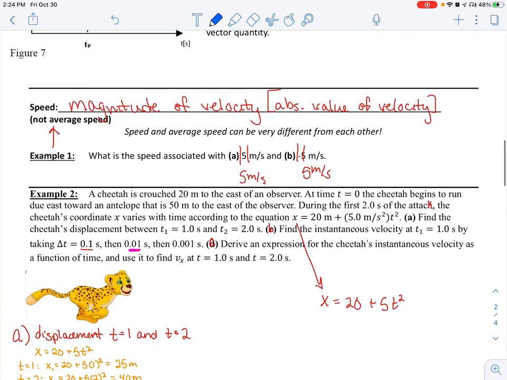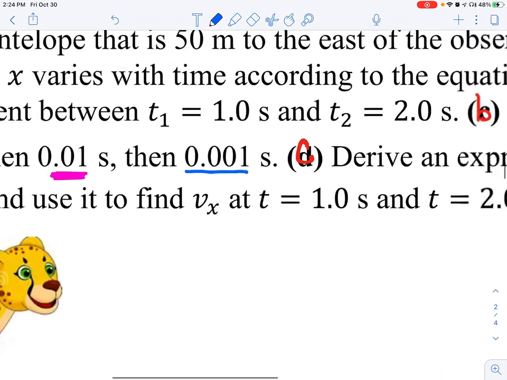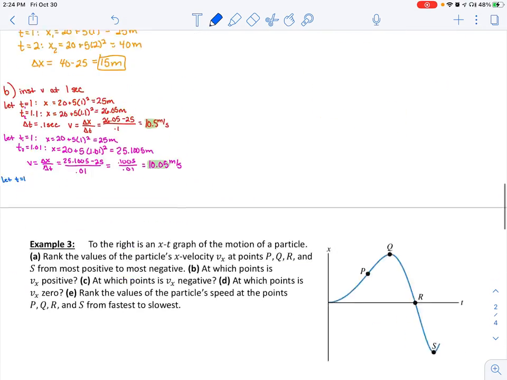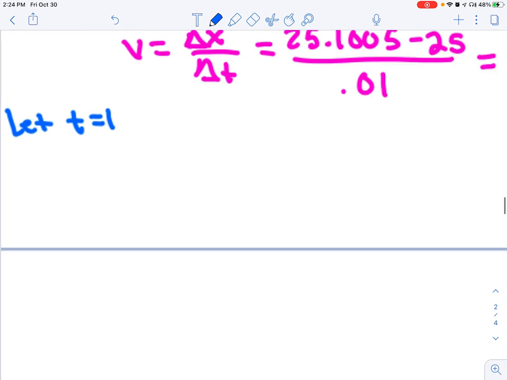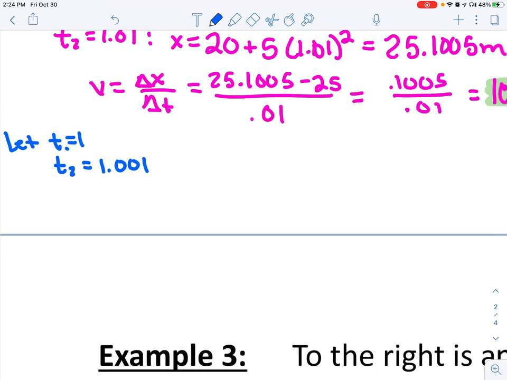They really wanted me to make it super small. Can you imagine if you only fast forwarded a video that much? So that means I need to go that much away from 1 second. So that would be T1, this would be T2, 1.001 seconds, a super small increment in my video.